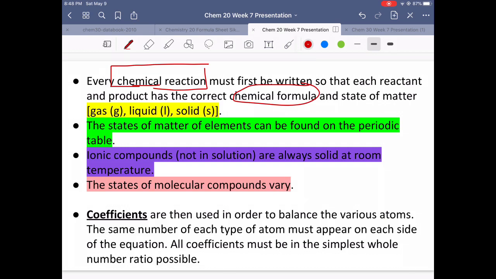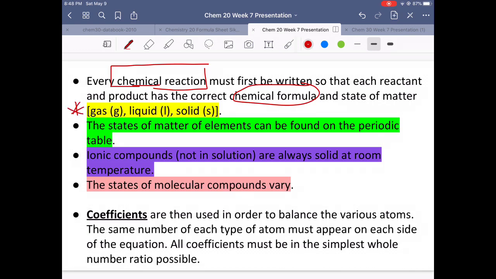And those correct formulas, guys, absolutely need to take into account the charges being balanced, having correct formulas in terms of making sure you predicted the solubility correctly, you predicted the state of matter correctly, making sure that if something is diatomic, you're showing it, right? So there's a lot of little details that still are really applicable.